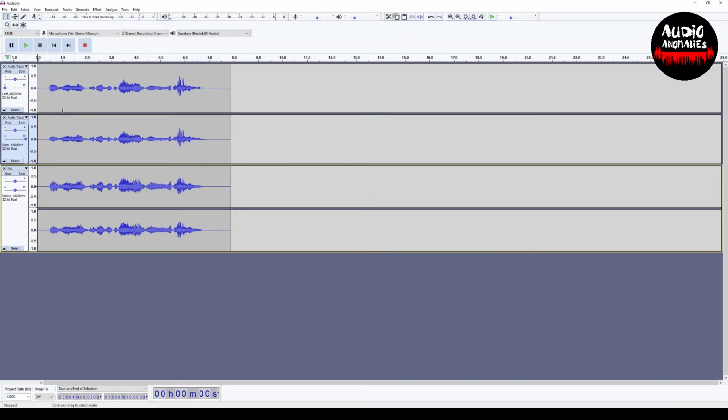Well, that's not sounding too bad. I think the stereo layers are a little bit too wide though. We're just going to reduce the volume of these a little bit. Yeah, it's almost there. You're just going to reduce the volume down a little bit more of those stereo layers, just to let the main one pop out a little bit more. We just want them really for a little bit of width.